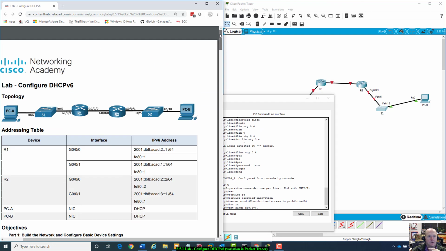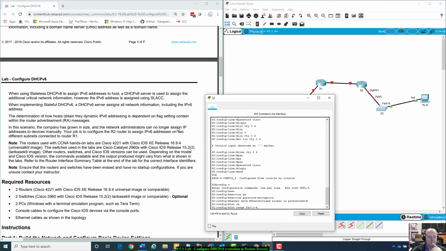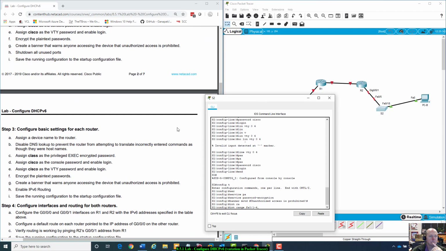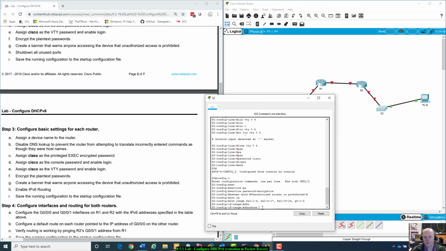Make sure this is right. So F0/5, 5 through 18. Then F0/6 through 17. 18 is used up. Then F0/19 through 24, and gigabit 0/1 and 2. All right, all those, we're going to shut those down.